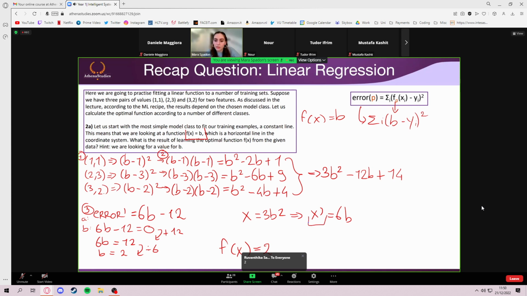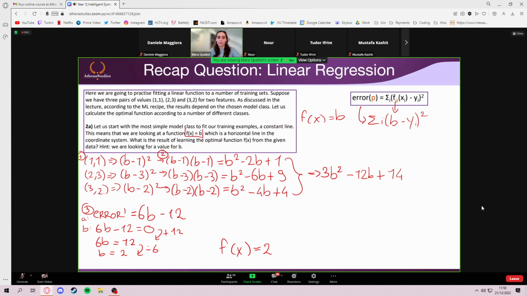So the derivation, that is indeed that notation, right? Do I remember correctly? Then you just do the apostrophe. Yes, exactly. So that's why I did error apostrophe. I'm just taking the derivation of it. Okay. So indeed, f(x) is 2 would then be our optimal function for the data.